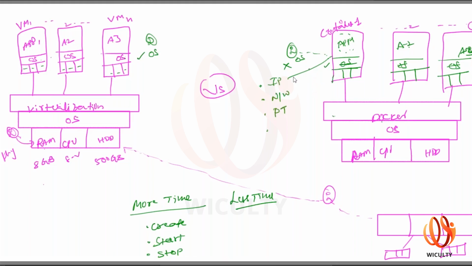So when you have your own IP address, your own networking capabilities, and a process tree and things like that, it's like a separate machine for you. It gives you a feel that your application is running on a dedicated machine. But actually, there is no operating system. All these applications are running under the same OS, with that OS kind of feel. You can think in one way that Docker virtualizes the hardware as well as the operating system.